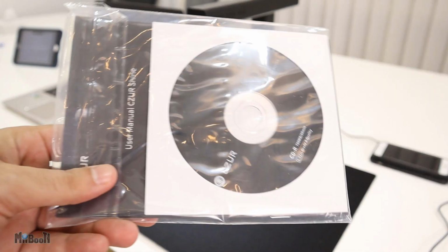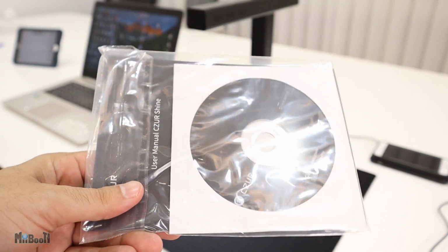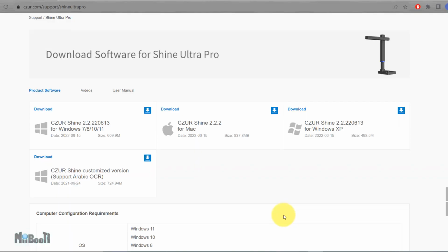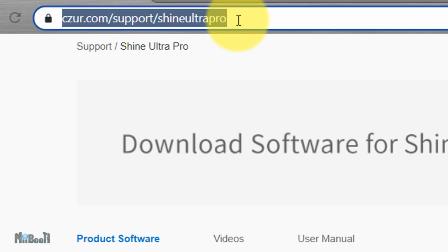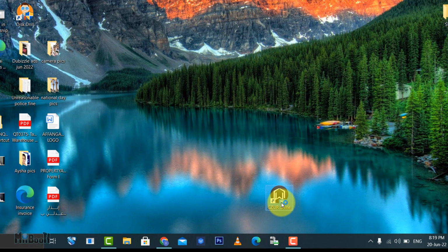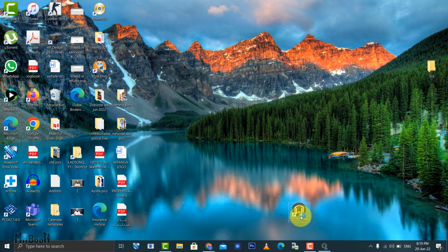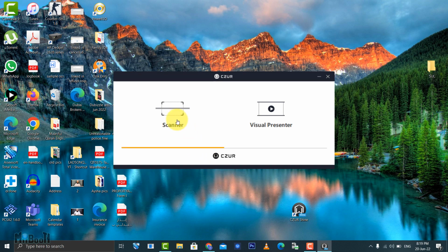Now, you don't need the CZUR Shine PC application to work this piece of tech, and that's what the CD is for. It carries the software. However, if like me, you don't have a CD-ROM in your laptop, you can find support for all of CZUR scanners on their website and download it from there for Windows and Mac. Once installed, simply launch the app and then select which mode you're going to use. Now, other than a scanner, it also can work like a video presenter, and I'll come to that in a bit. Let's start with the scanner.